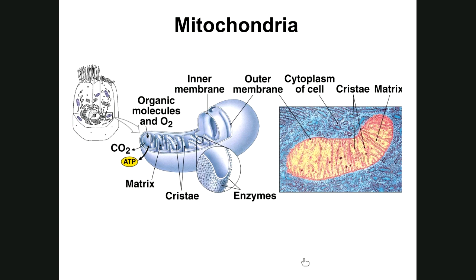Okay. As I said, cellular respiration is broken up into 3 stages. 2 of the 3 stages, the 2nd and 3rd stage, happen in the mitochondria. So you have to know the anatomy of the mitochondria in order to understand what's going on as we move into stage 2 and especially stage 3. Just briefly, and I'll go over this again, the mitochondria is a membranous organelle, but it has 2 membranes, an outer membrane and an inner membrane, separated by what is called an intermembrane space.